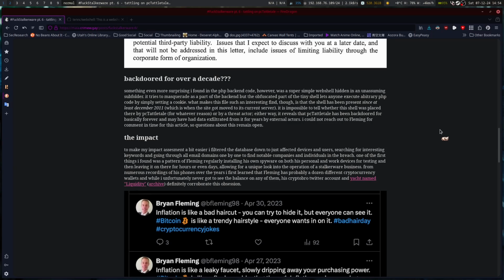Wow. That's after I graduated. It is impossible to tell whether the shell was placed there by pcTattleTale or by a threat actor. Either way, it reveals that pcTattleTale has been backdoored for basically forever and may have had data exfiltrated from it for years by external actors. Couldn't reach out to Fleming for comment on it, so questions about this do remain open.